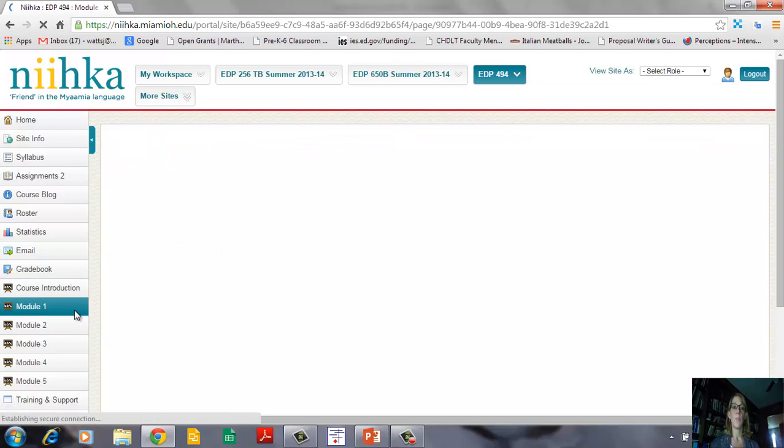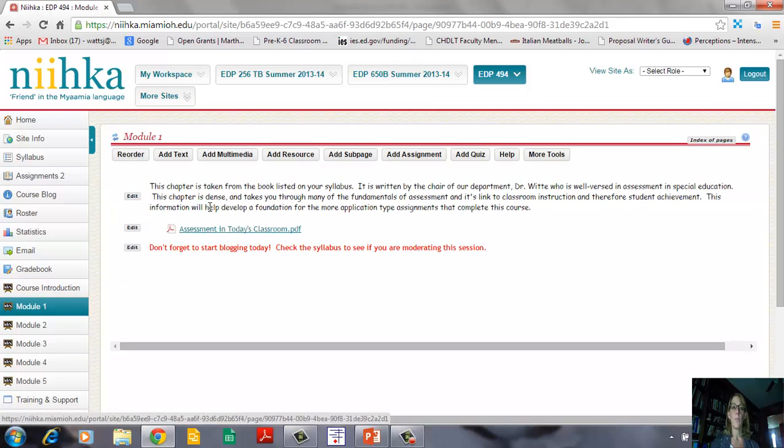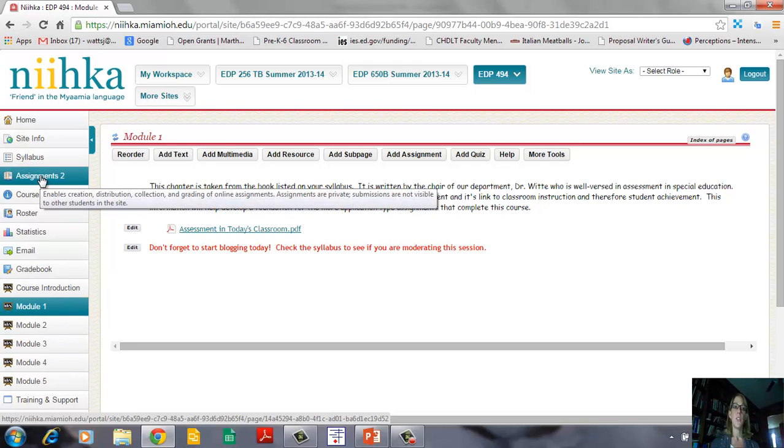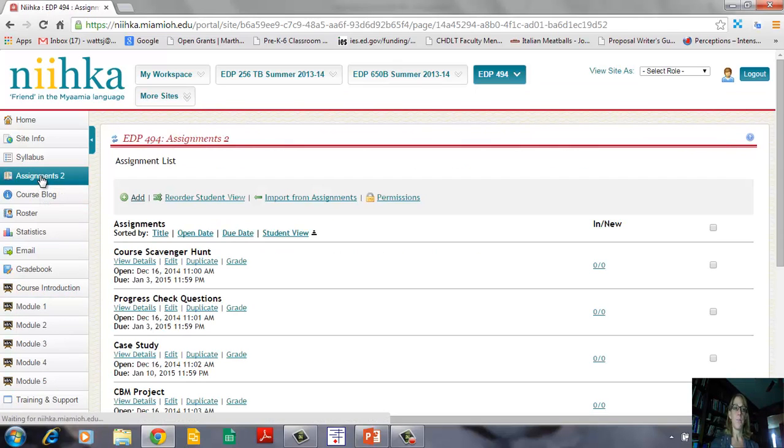The modules have a little more detail. They'll have the reading or a little synopsis of what you're going to be doing for the module, any readings, assignments, or reminders I've put in there, and your course videos are embedded in those as well. So really, the modules are where you're going to spend most of your time. Assignments are due under assignments; you just drop them in there. They should all be in there for you to put in.